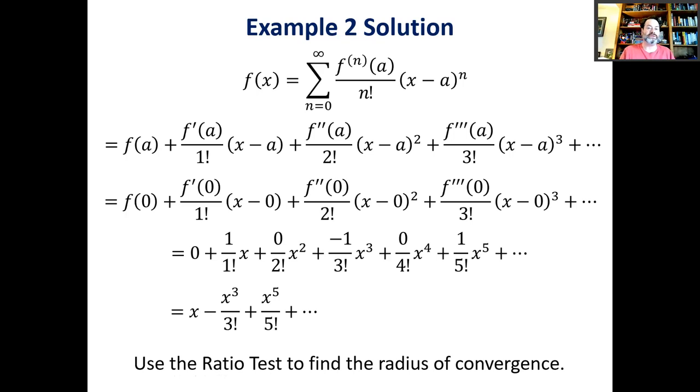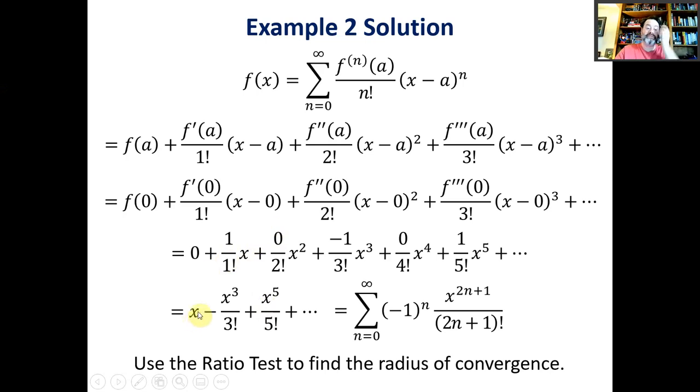And then we use what we developed earlier with sequences early on in chapter 11 to write that in a nice closed form. You notice it's an alternating series. The first term is positive. So if we start with 0, we want this to be (-1) to the n. And then just look at the exponents. This is x to the 1st over 1 factorial. That's a pattern. It's odd numbers. Odd numbers are 2n plus 1. And so it's x to the odd number divided by the same odd number factorial.